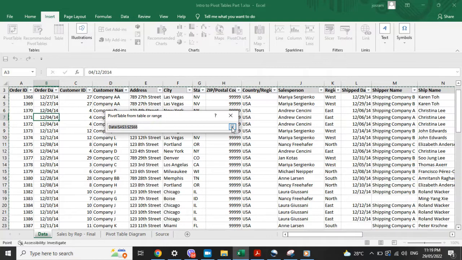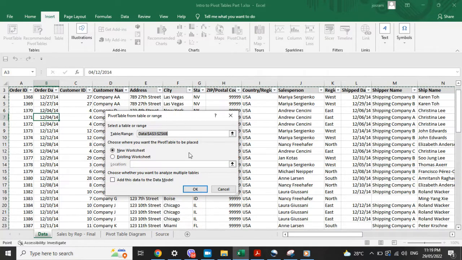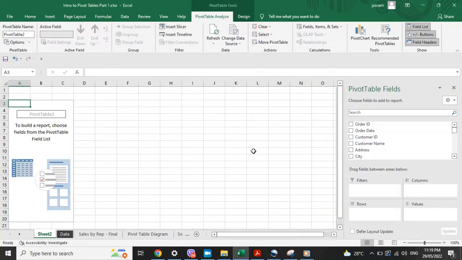The next step is that we want to choose where we're going to put the pivot table. In this case, we'll put it in a new worksheet. So I'll go ahead and click OK. Now you'll see this automatically added a new sheet to our workbook and created this pivot table area. You'll also notice over on the right side that the PivotTable Fields list has appeared, and this is basically the window we're going to use to create the pivot table. Here's a list of all the fields in our data set, and down below are the areas that we can drag those fields into to create a pivot table report.